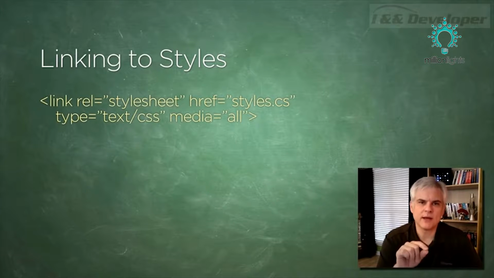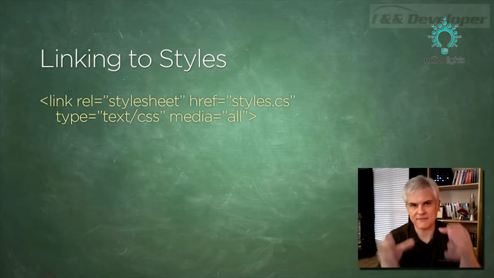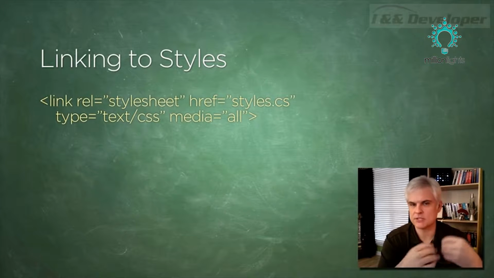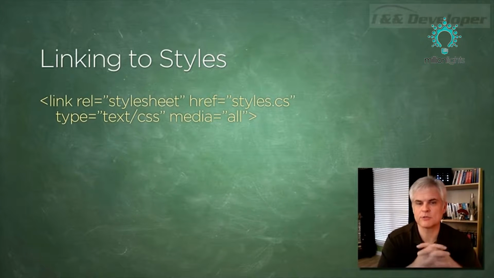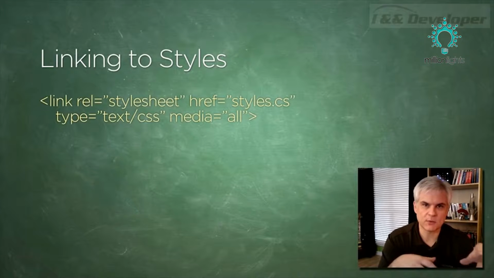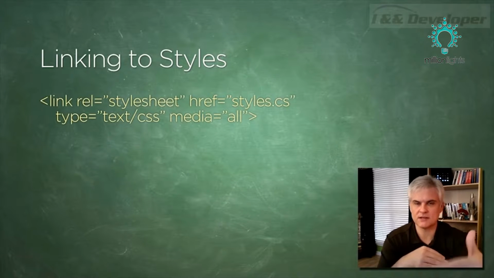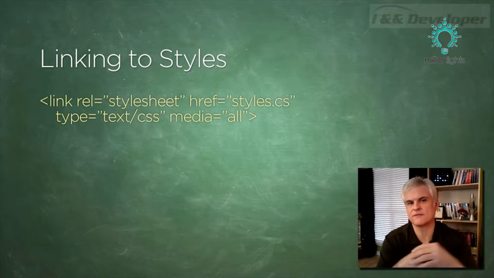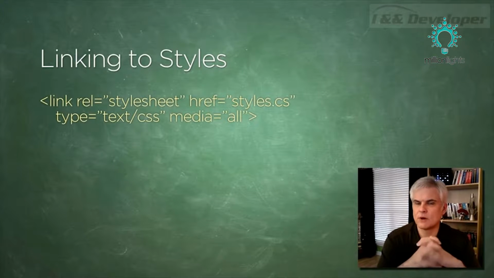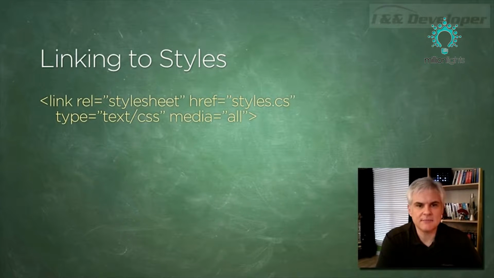Just a quick reminder, the rel attribute is the relationship, the link's relationship to the current document. In this case, it's a style sheet. Secondly, the location is the href. So where do you find this? I've kept the styles in the same directory, but we talked about URLs when we were talking about anchor tags and all the many different ways, whether absolute or relative, of defining some sort of reference to an external file.